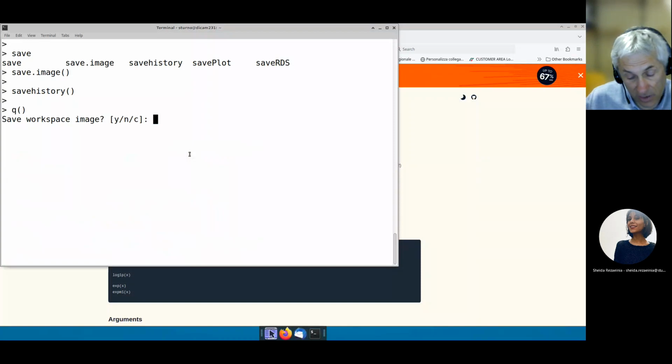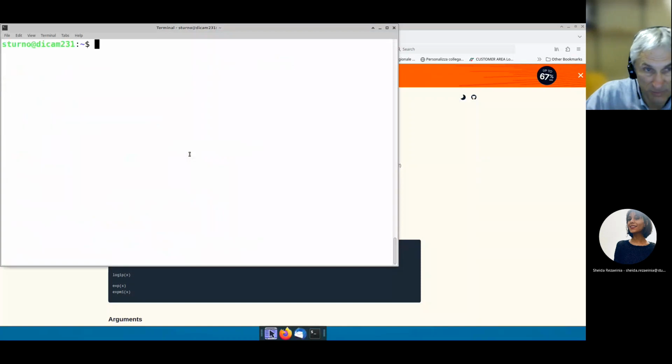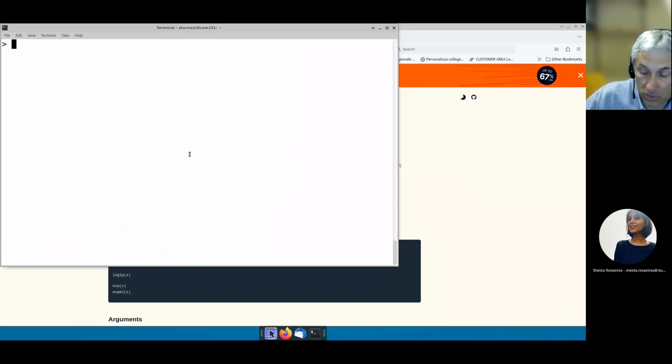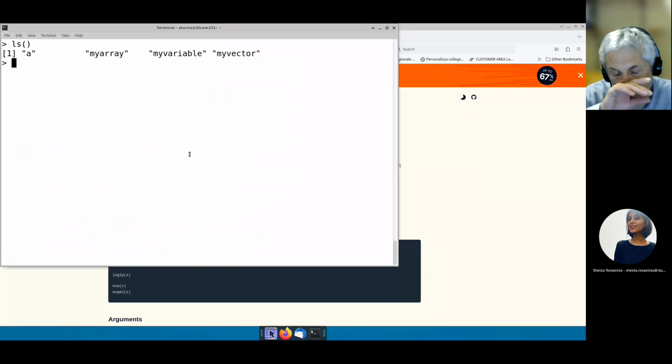In this case, I already saved, so I can write no. So I didn't save anything. Let me restart R, clear the screen. And if I use the arrow up, you see that I still have my previous commands, and I still have memorized my variables, which is perfect.